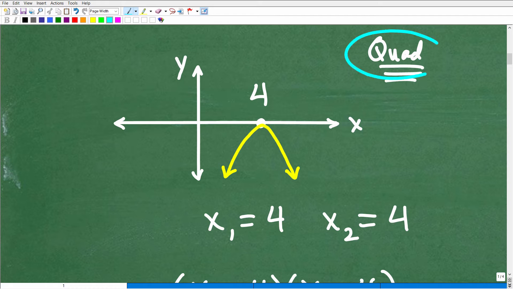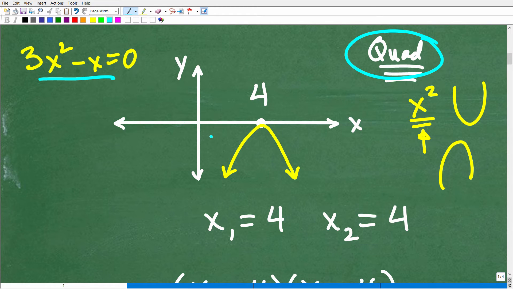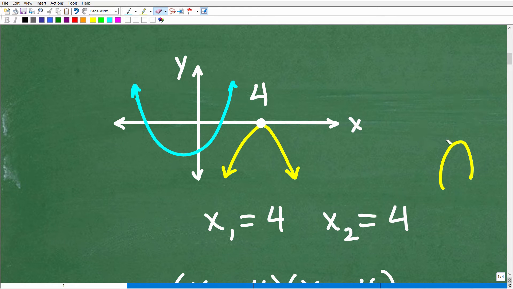So here's a couple basic things that you should know. If we have the graph of a quadratic function, and what is a quadratic equation? Well, it's a second-degree polynomial. In other words, it's a polynomial where the highest power is 2. So things like 3x squared minus x equals 0. This would be an example of a quadratic equation. And again, the graph of a quadratic function or a quadratic equation is some sort of parabola, some sort of U-shaped thing like this. The way the parabola travels on or when you graph that parabola on the xy-axis, that tells you a lot about the roots or the zeros or the type of solutions you're dealing with.